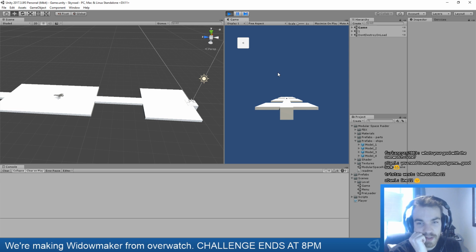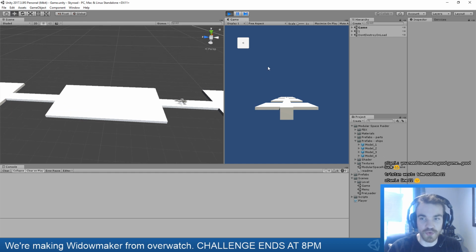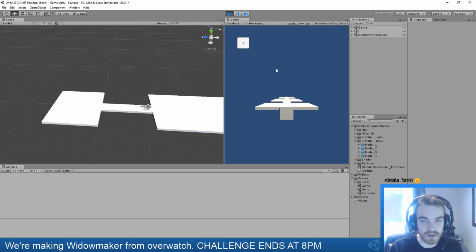And that's my max speed. And just like in the real game, you can't go backwards. So I'm clamped on 0 right now. I can do a full stop, but I can't go back.